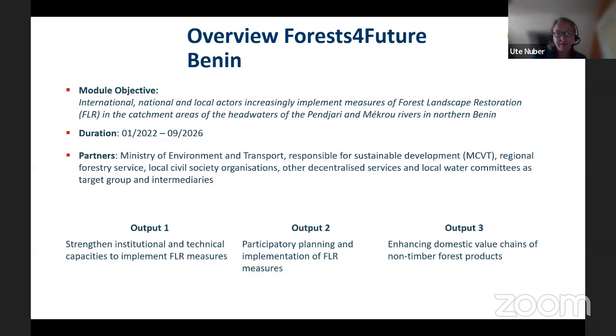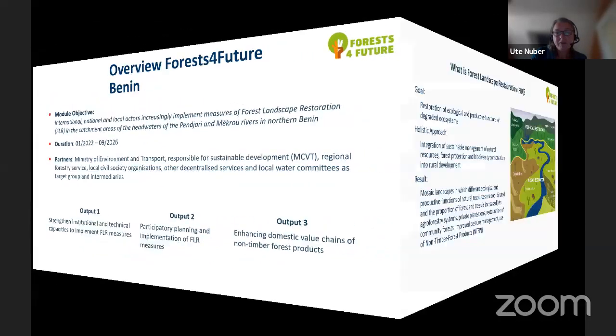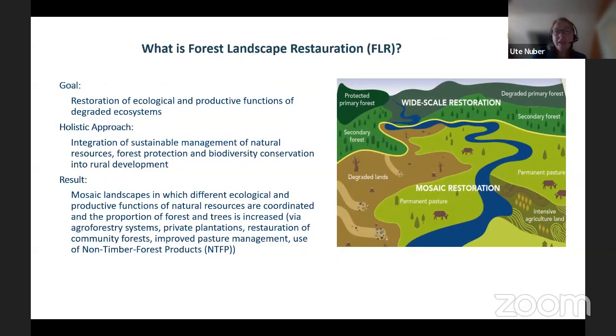Next slide, please. So I will not go into detail because Lotta mentioned some of these points already, but I profit with this slide to give you the message again that when we talk about forest landscape restoration, we really don't talk about the creation of huge, large monocultural forests. We really have a look at the entire landscape with all its different forms of use. We involve all different user groups like the farmers and the cattle keepers into the decision-making process.